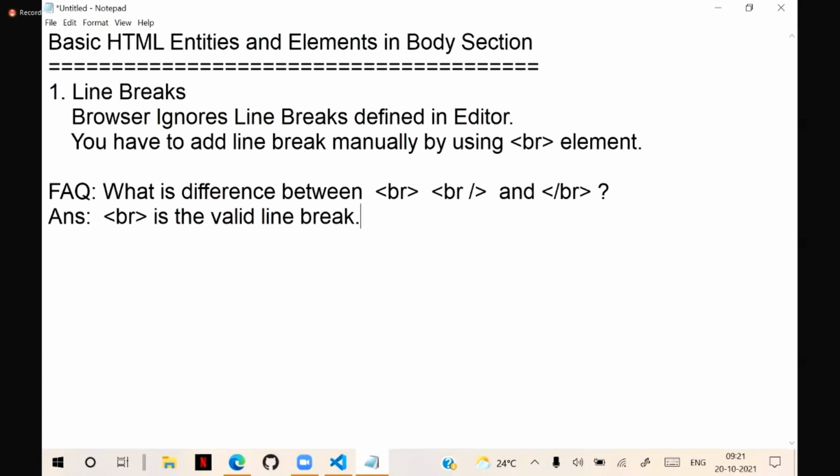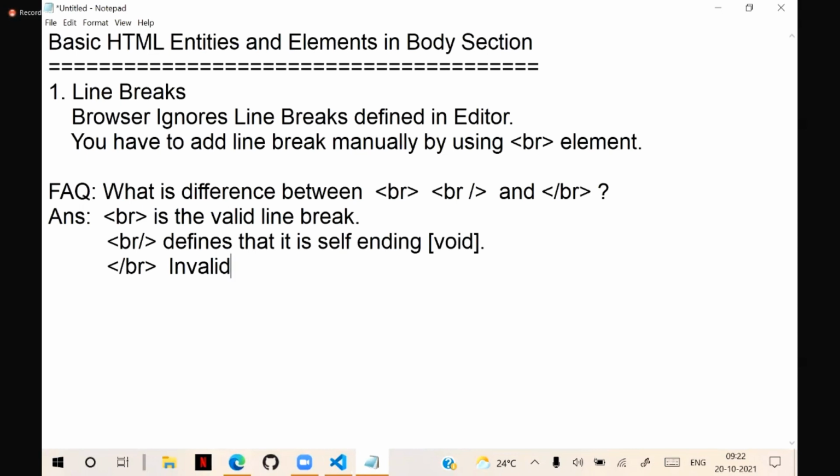The <br/> defines that it is self-ending, or you can also call it void, self-ending or void. And this </br>, this is invalid. It will work, but you should not use it.